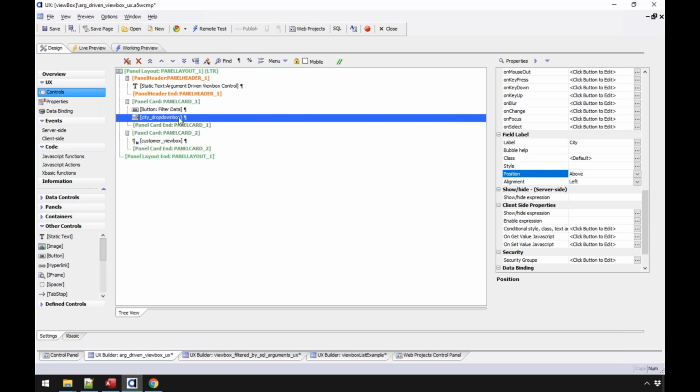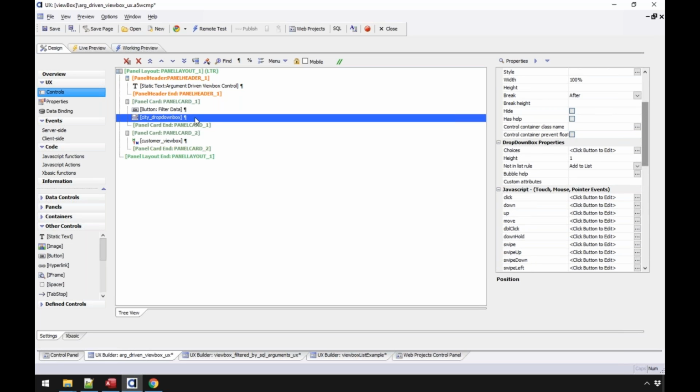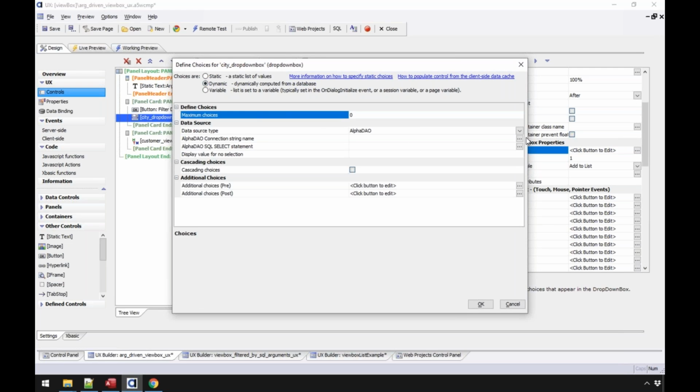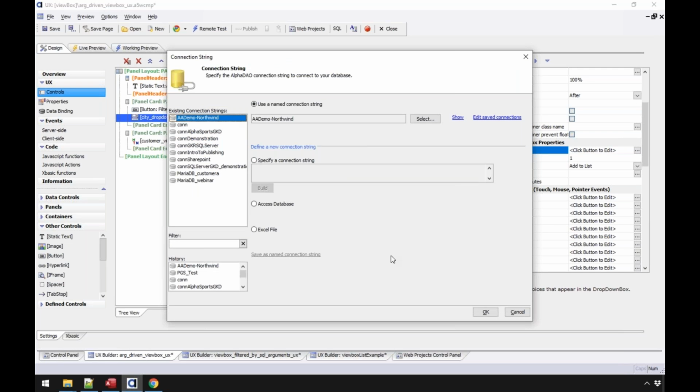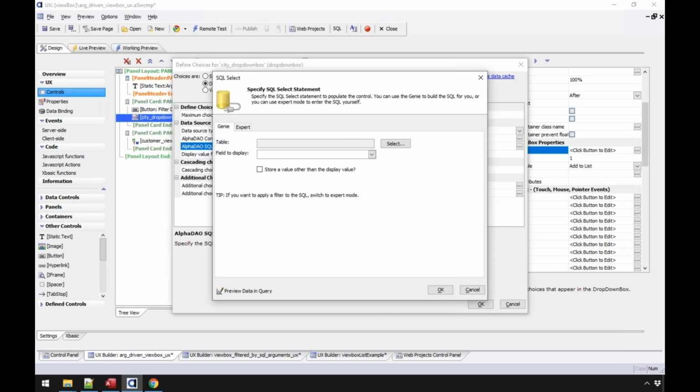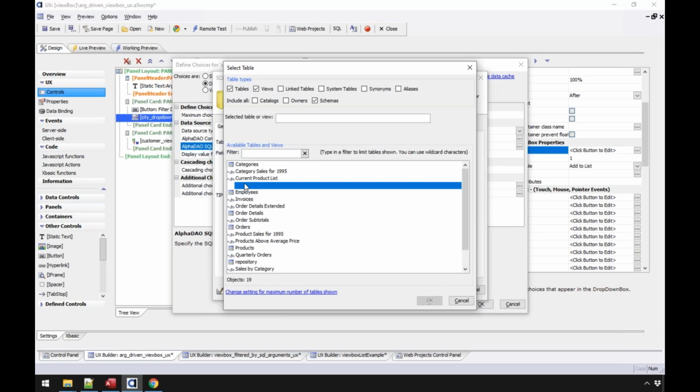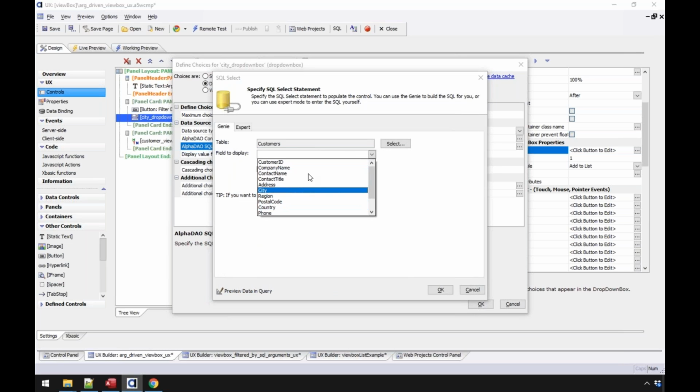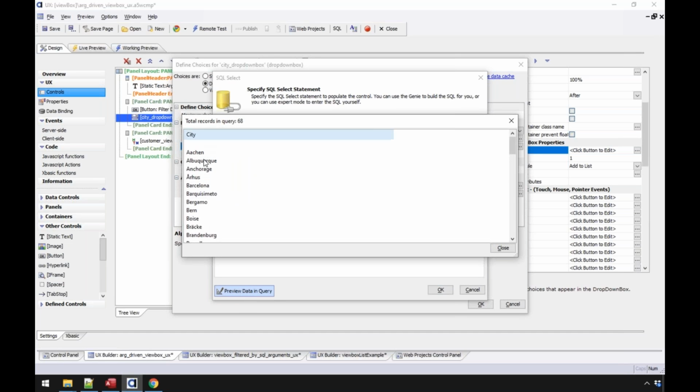Now, last but not least, we have to have some data in there. So we use a standard way to update a data drop-down box with choices. I click dynamic. I can then click my data source. I can then select my customers, and I want to pull my list of cities. That way I know it's going to pull lists from that same data table, so I know I'm going to have the cities. Now, reality is this is probably a foreign key table, some other table that you're going to use. And by the way, that data view could be based off of a view. It doesn't have to be a data table. So it's up to you. So if I preview it, you'll just see, here's my cities.